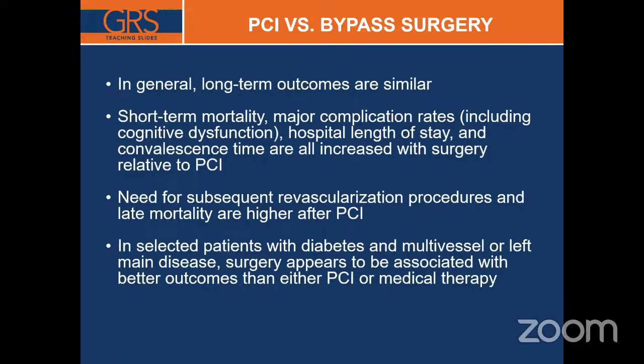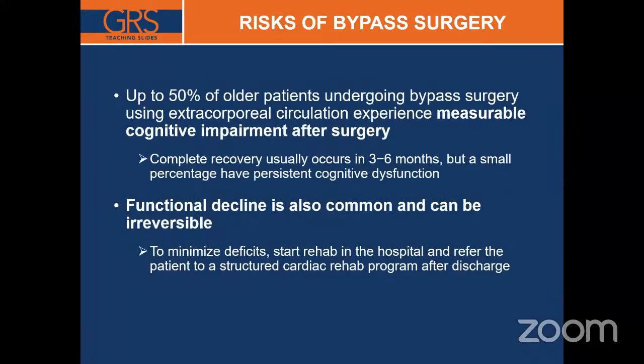Moving on to the comparison between PCI and bypass surgery. When we compare PCI with bypass surgery for coronary artery disease, first talking about long-term outcomes, they're generally similar between PCI and bypass in terms of survival and prevention of major cardiac events. But in the short term, PCI has lower short-term mortality and fewer major complications compared to bypass, including less cognitive dysfunction. However, bypass is associated with longer hospital stays and recovery times.